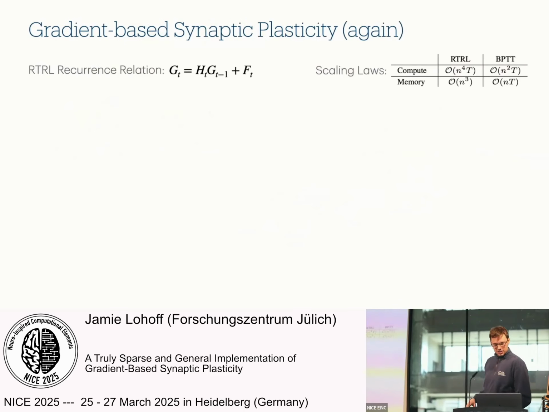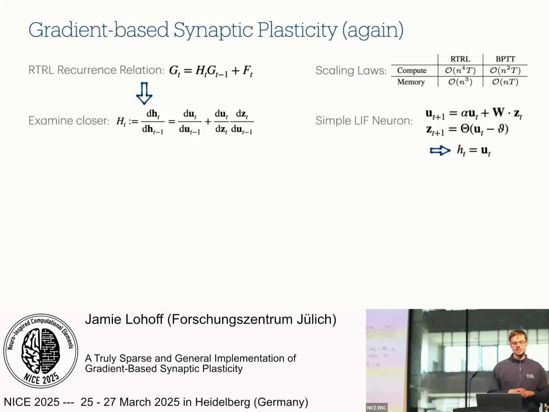And now the interesting question is, can we actually have the best of both worlds? Can we have BPTT and RTRL somehow? Can we have the memory efficiency of RTRL, but the compute efficiency of BPTT? Can we get the online learning and so on? And actually, yes, we can to some degree, if we do some approximations. And this is exactly what EPROP does.